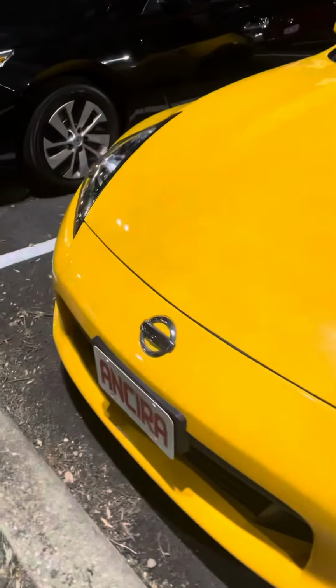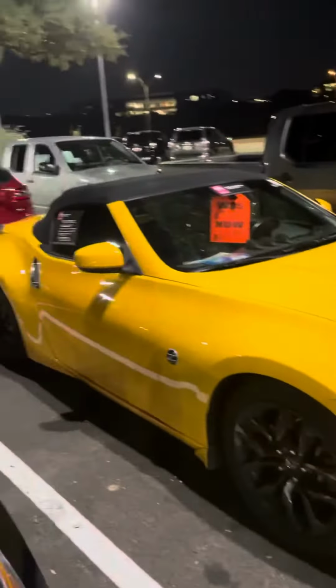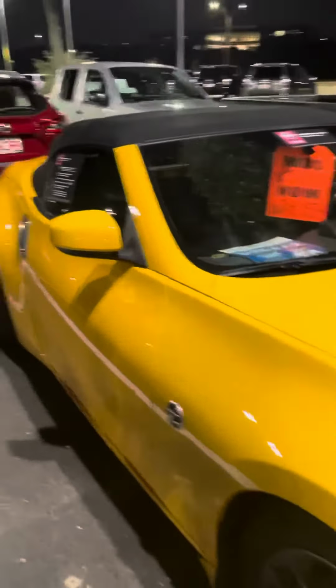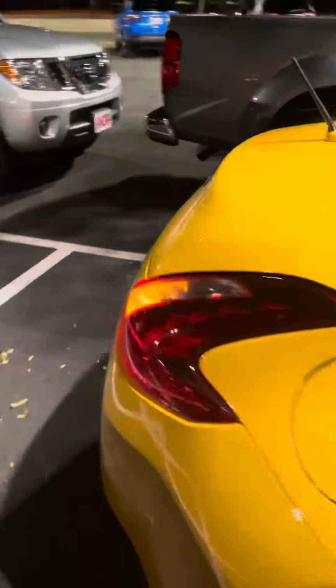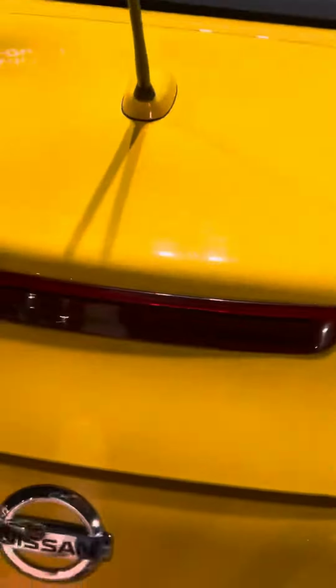This is going to be a quick walk around video on the 2018 Nissan 370Z that you inquired on. It's the Roadster. There's not too many of these out here on the pre-owned market, or they actually don't even have them in the new anymore. It is going to have the drop top to it. What's great about the Z's is just the way that they drive. They just drive completely different. You're going to have 332 horsepower in the 3.7 V6 motor.